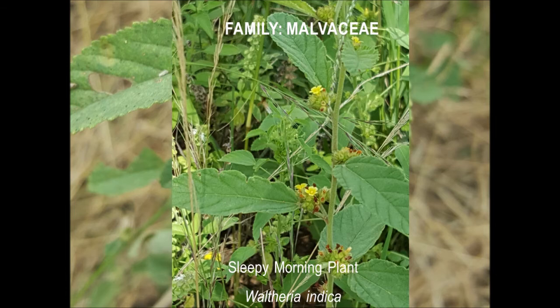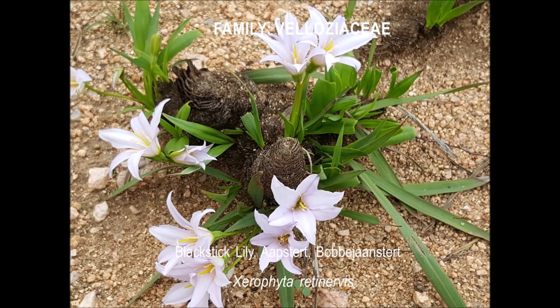The sleepy morning plant, Waltheria indica, is a weed. It has these yellow flowers. From the Malvaceae, it has these yellow flowers kind of in a cluster at the axils of the very large leaves. From the Velloziaceae, we have Xerophyta retinervis, obviously one of the more well-known geophytic plants that occurs in the southern African bush.